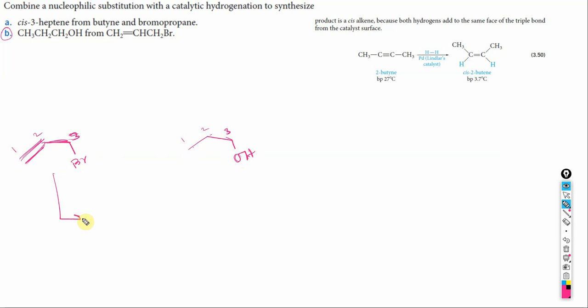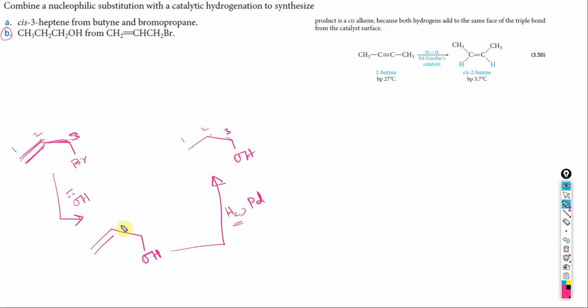So we can first try to replace the bromine with a hydroxide. We can react this with sodium hydroxide, and we'll have a substitution reaction, and that is going to give rise to the alcohol, as we see here. And once you form the alcohol, we can now simply treat this with hydrogen and palladium. It doesn't have to be Lindlar's catalyst, because we are just trying to get the alkane directly, and the alkane cannot be reduced any further.